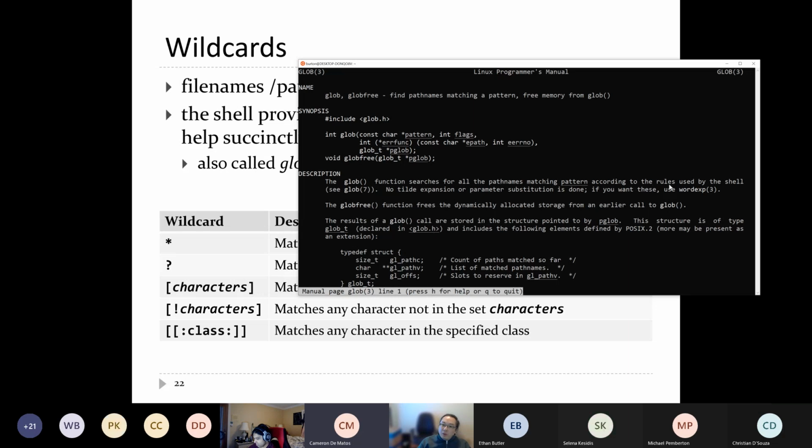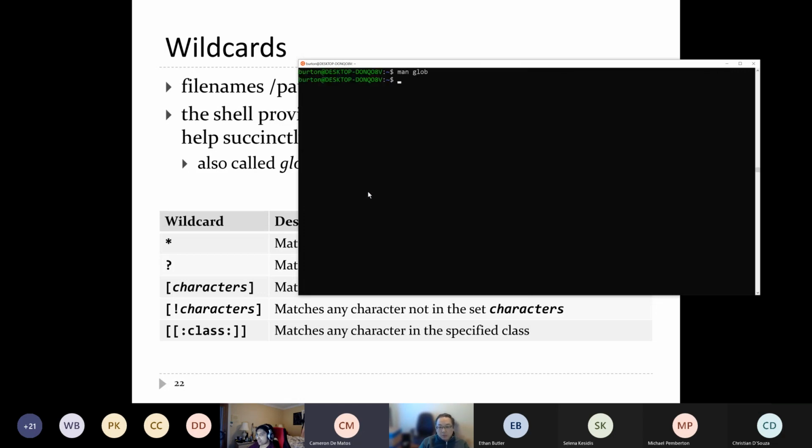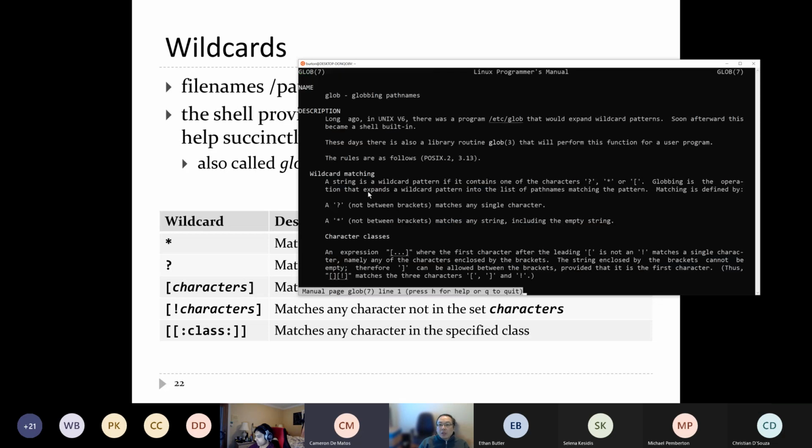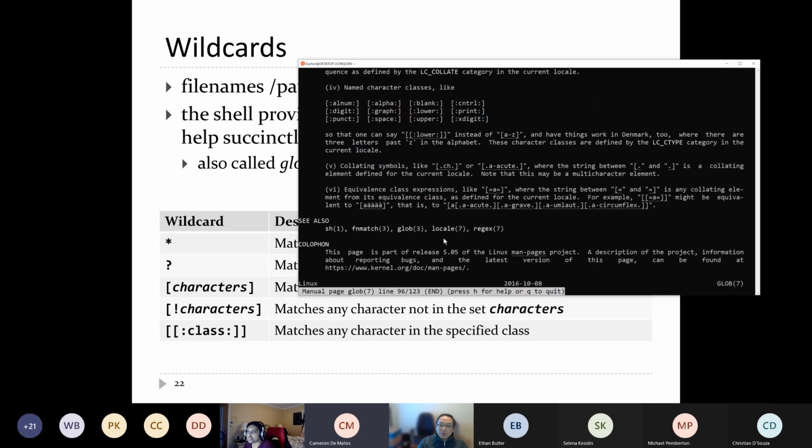If you want to find out what the wildcard globbing patterns are, this tells you that you have to look in section 7 of the man pages. So if I type in man 7 glob, now I have globbing path names. That's what I mean by the man pages having different sections. If you type in man some command and you get the man page for something that you're not expecting, just go through the man page and look for the other. At the bottom you'll see also. So if you're looking for the C documentation for glob, you can type in man 3 glob.